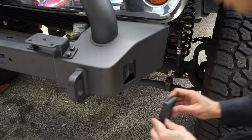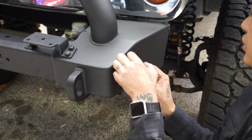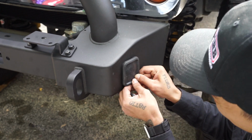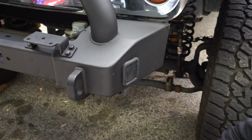All right, once everything's on, the cover goes on, which kind of finishes the look a little bit. This is for your high lift, which, there you go.